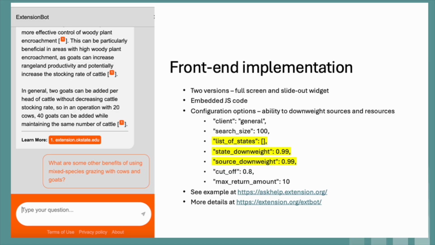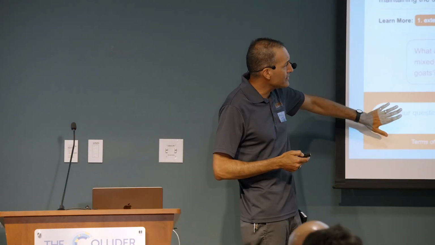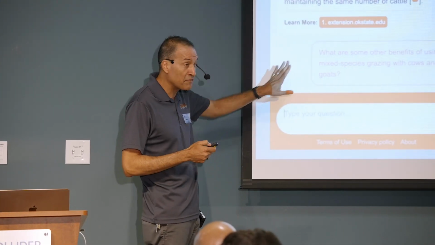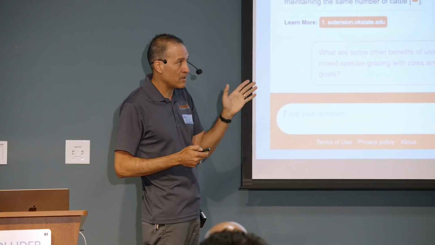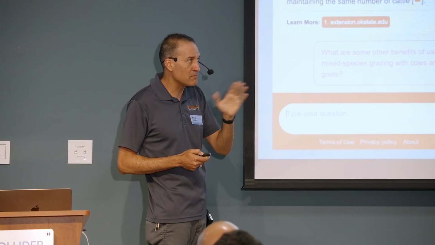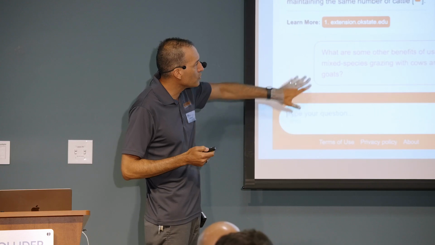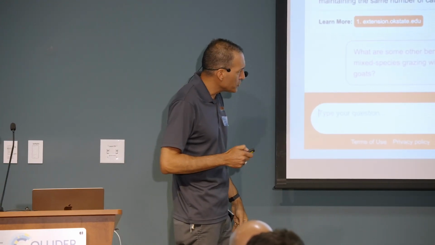So what you just saw was the full page version. We also have what we call the widget version. You all have seen this. You'll often go to a website, and in the lower left-hand corner, maybe you've got a little chat bot that you can click on there. So you can implement the tool in either way. The functionality is the same. You're going to get the same response from the large language model, whether using that full page version or this widget version.